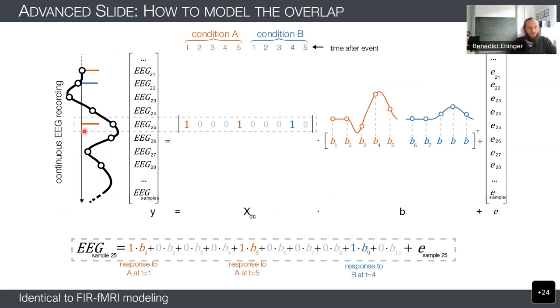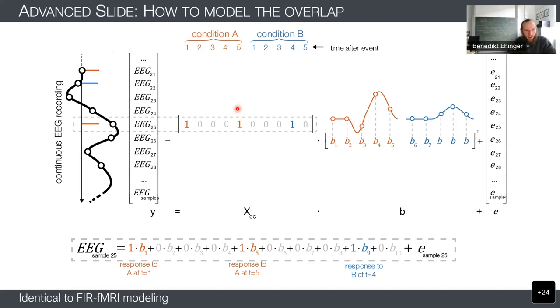But now we can introduce the concept that each sample is actually the sum of events, like the response at different times. For instance, if this event happens exactly at that time point, I could put a one here, because it's one sample distance to that event. And then there's another orange one here, and if I count 1, 2, 3, 4, it should be at least 4 before, so I have to put a one here as well. So now the sample is the sum of the response to an event short in time and the response to an event long in time. And in addition, because there's a blue event here, maybe I also have to put in the blue one.